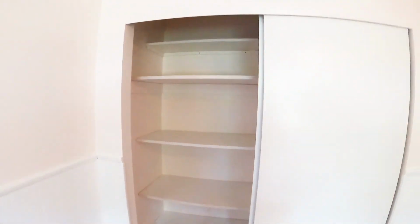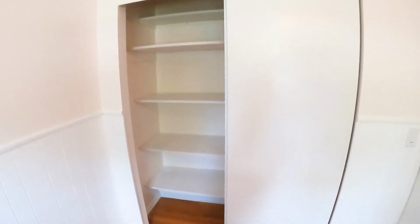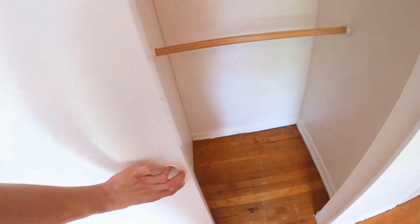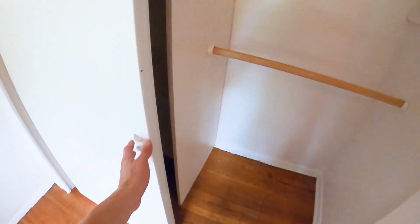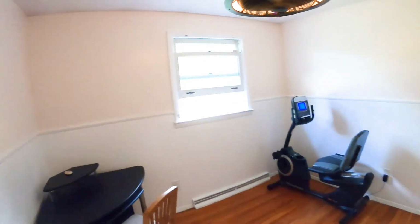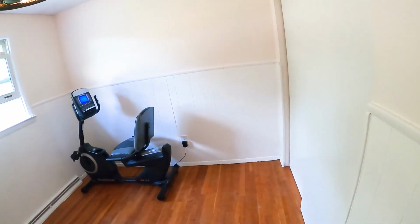And then in there we have the closet, and we painted the shelves. This side got painted as well. And I'll show some before and after pictures of how this room turned out. All right, let's go do something else.